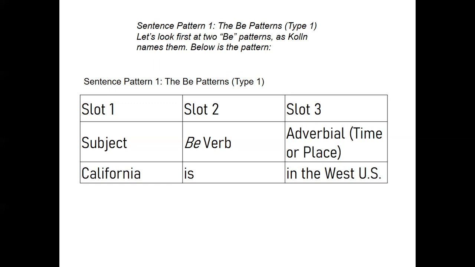So right now, the subject fills slot one. The subject of the sentence is a noun phrase that functions as the topic of the sentence. So what is the topic of the sentence? California. So please be reminded, though this is the basic pattern one, California is the subject, and that is the topic of the sentence. For example, it includes he is. He is a pronoun, and is the be verb, though he is a pronoun, but he is the topic of the sentence.